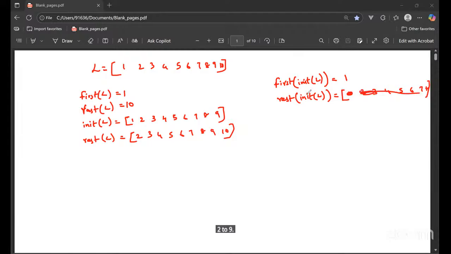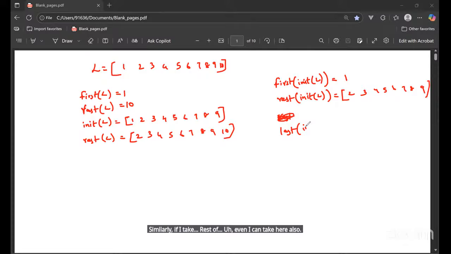Sorry, my bad, I thought init of init. Init of L is 1 to 9, and rest of that excludes the first element, so it will be 2, 3, 4, 5, 6, 7, 8, 9. Similarly, I can take last of init of L, and I get 9.